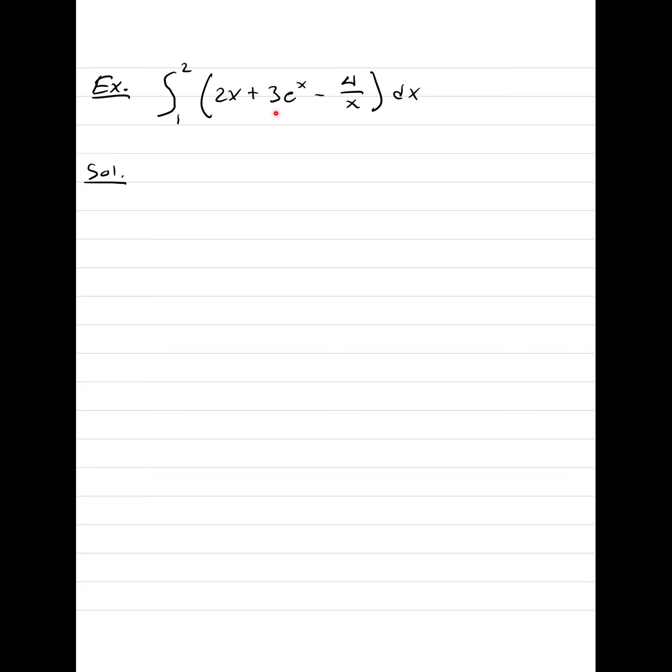But one thing I do know is I want to find the area under the curve between these two points. I have no idea what the function looks like, but I always just draw this one. We want to find this area right here. This is kind of what our function looks like. And how we're going to do that is we can split it up at each addition and subtraction mark.